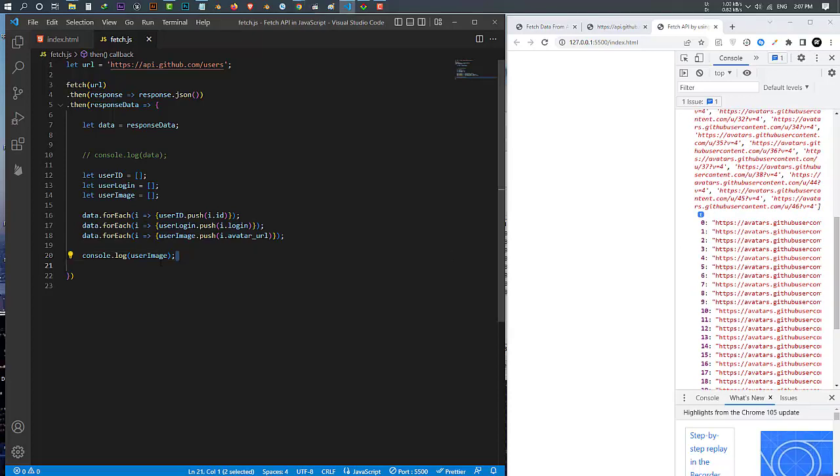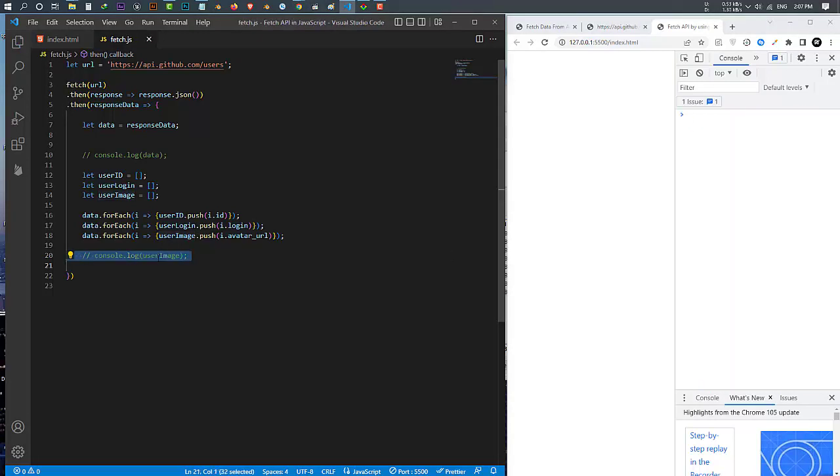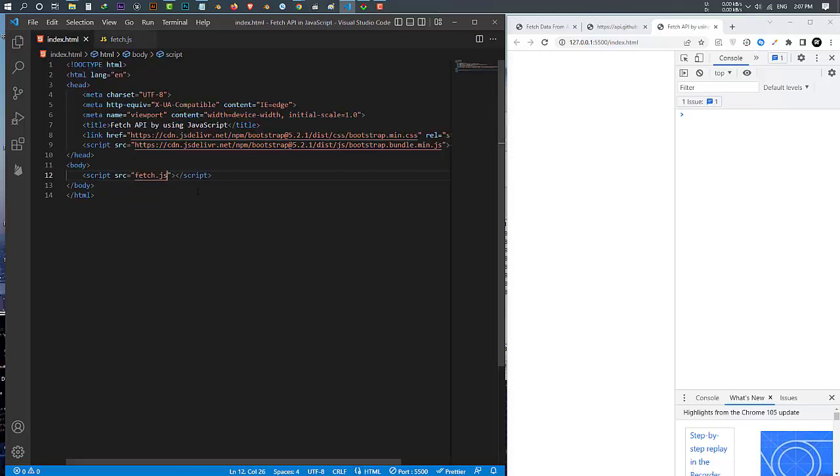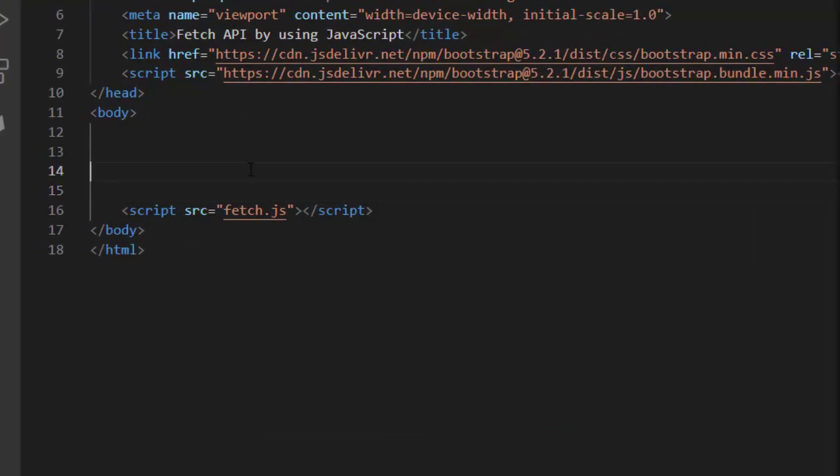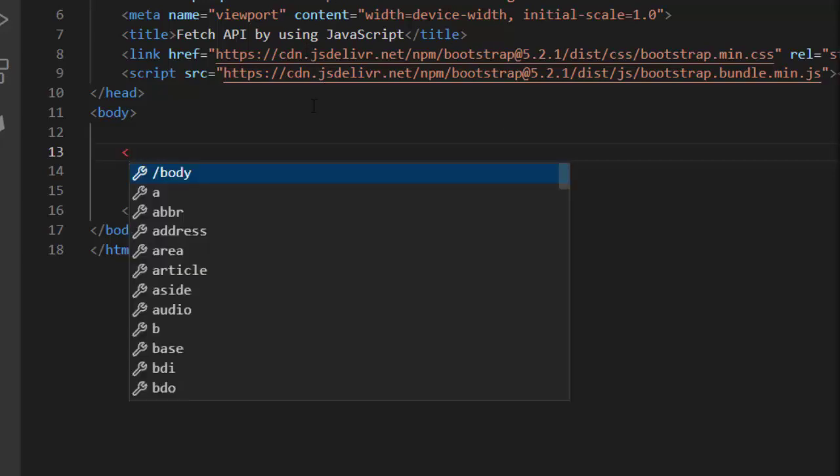Okay, so that's how it worked. Now I want to display that inside my web page. To do that, I have to make a table. So I go to my index.html, and inside the body tag I'm going to make a table. Because I used Bootstrap, our table is going to have a nice design.